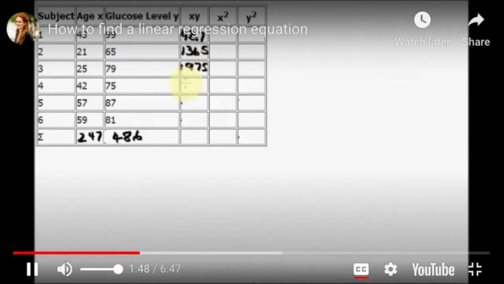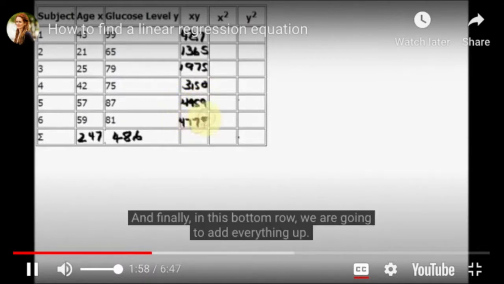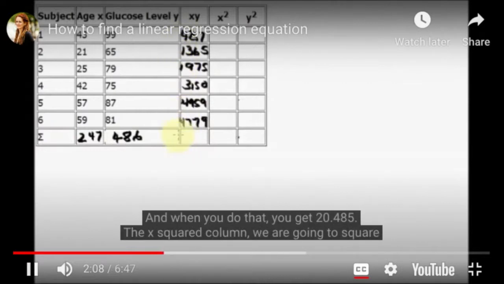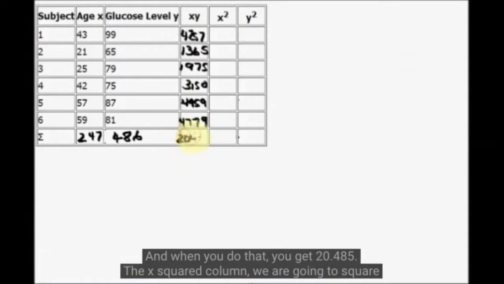And I'm going to zip down the column, just filling in these XYs. And finally, in this bottom row, we're going to add everything up. It's the summation row, so we're going to add up all of these values in the XY column. And when you do that, you get 20,485.